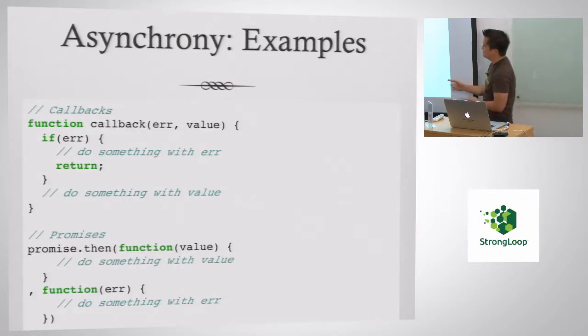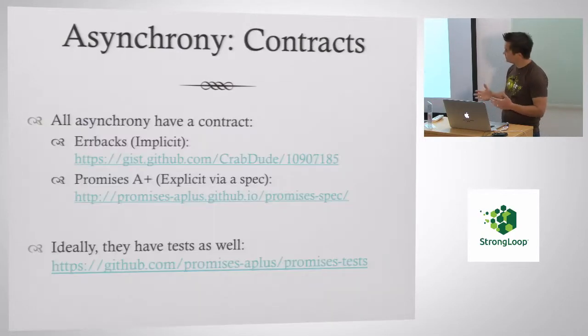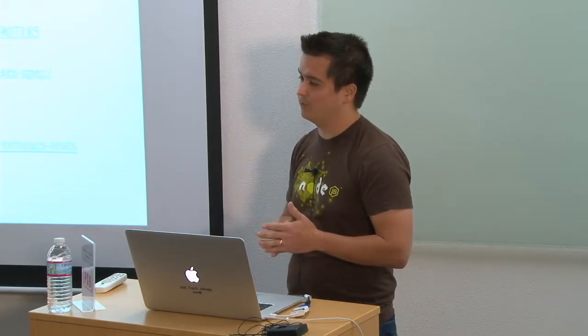With errbacks, or Node.js style callbacks, when we talk about errbacks, we're talking about callbacks specifically that follow the Node.js pattern of error and value. Not all callbacks have an error as the first argument, so when I use the word errback, I will be using that interchangeably with callbacks throughout this presentation, but we're specifically talking about Node.js style callbacks, with the error passed as the first argument and only a value passed as the second argument. That function is going to have an arity of 2, or a length of 2. It will usually never have more than one argument.